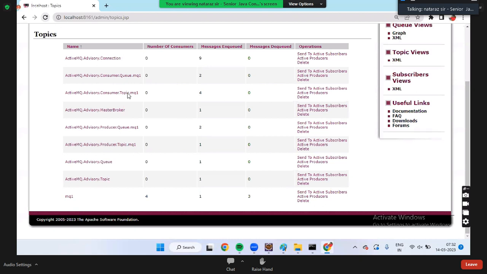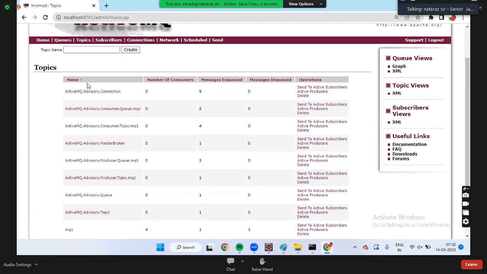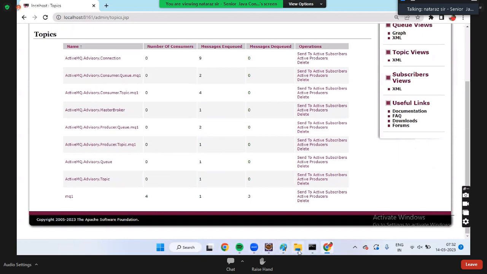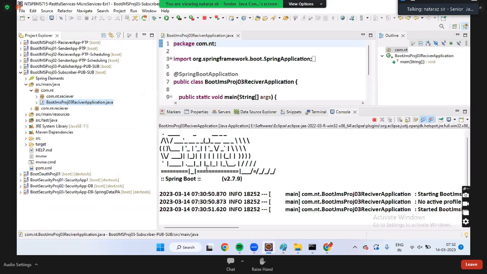Just say refresh. Here can we send the message? No, this is only for monitoring. This is not for sending messages. MOM software is there to hold the messages, right? Is MOM there to send the messages or to hold the messages?